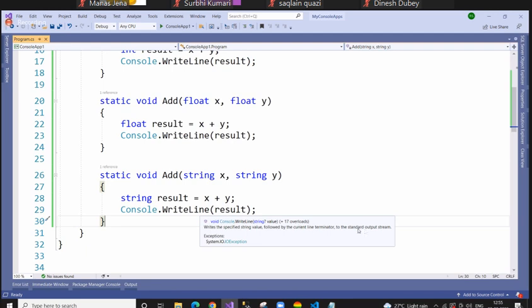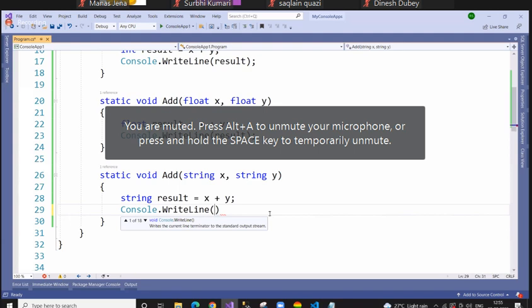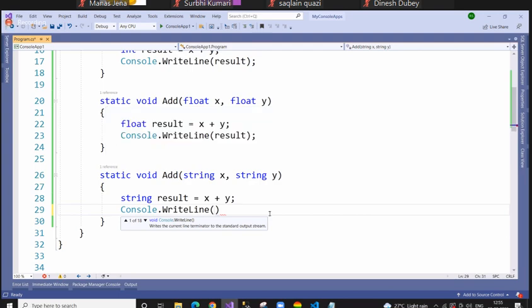So here you can see it is going to write different values on a new line. The first of the 18 overloads of WriteLine takes nothing. It writes the current line terminator, just a new line terminator to the output stream. Second, WriteLine of a Boolean value. Next, char value. Next, array of char value.